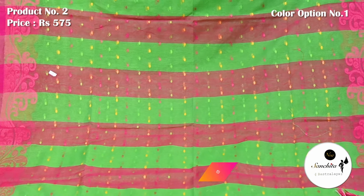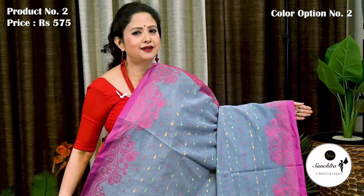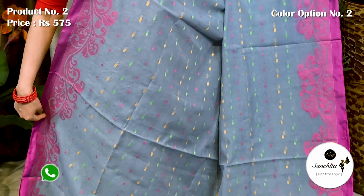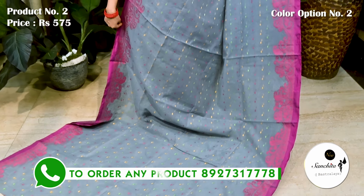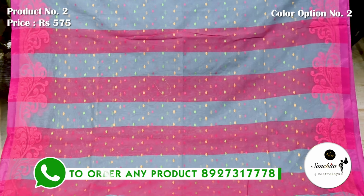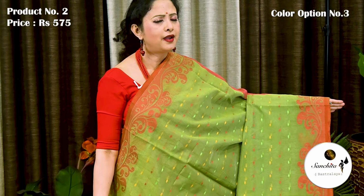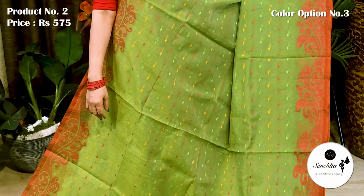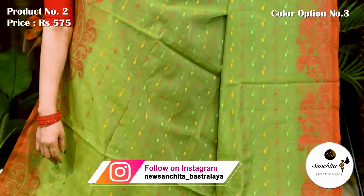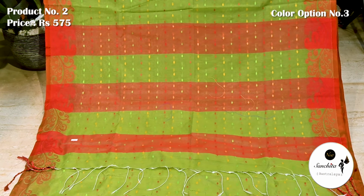Contrast pallu defined with alternate panel in pink and green color. Blouse piece is running. Classic color combination in gray with pink, yellow and green. Contrast pallu defined with alternate panel in grey and pink color. Blouse piece is running. Light green with red, yellow and green. Simple pallu finished with alternate panel along with resham buttas. Blouse piece is running.